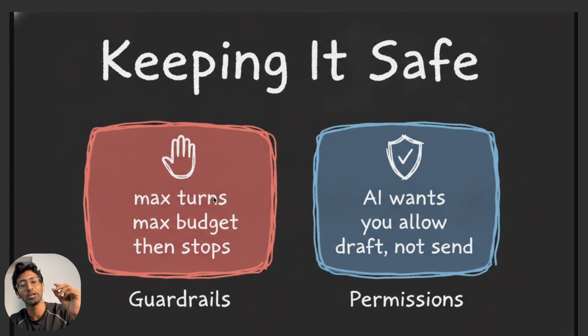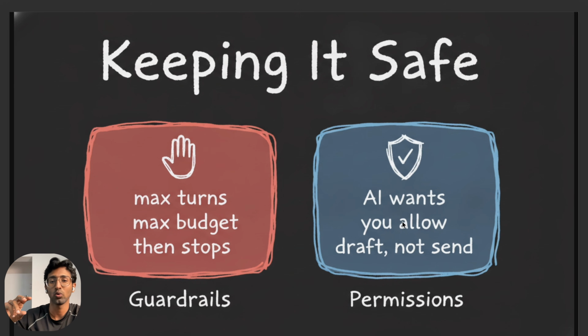Guardrails basically means that you need to tell the agent that you can try it for like 3 times or 5 times and don't go beyond it. Or you can keep a budget for each of your trials. Let's say that you can spend up to a daily spend of $3 or $2. Or you can even say that if you don't get the desired results after attempting this many times, then you should stop. And the second part is you should ask the AI to show you the draft before sending or before executing, right?